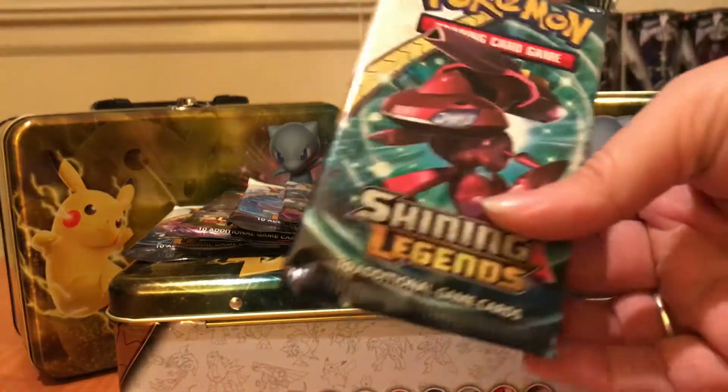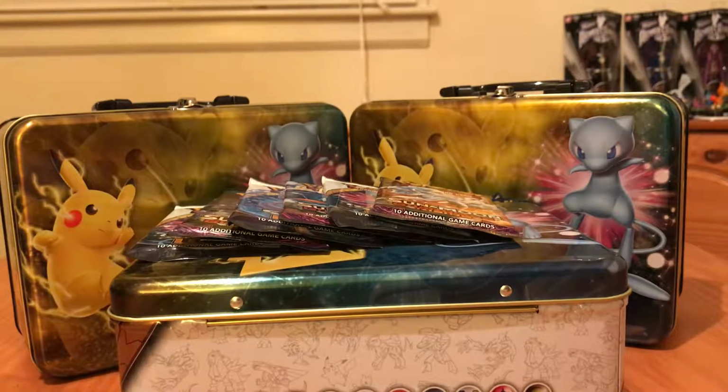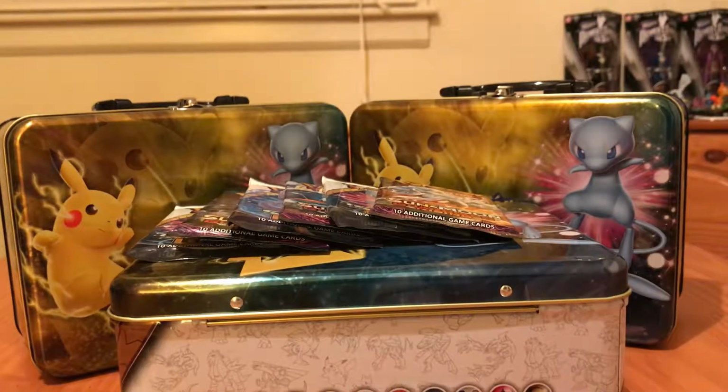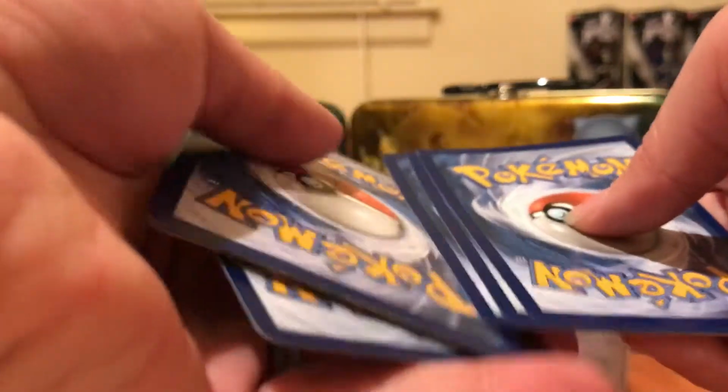Onwards to the next Shining Legends. Let's see if we can do 2 for 2 and pull a second Shiny card. Whether it's Shiny Arceus or not, that doesn't really matter as long as it's a Shiny. But hopefully, maybe, just maybe, I could get these cards PSA graded, and maybe they'll be worth a little bit of money. But like I said, code cards, I am not giving those out. I play with them online. So, therefore, I do not give them away.